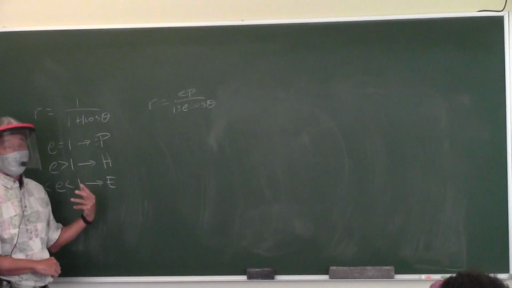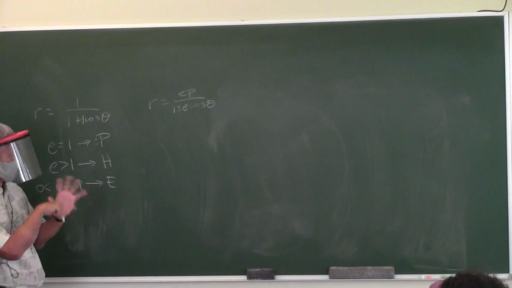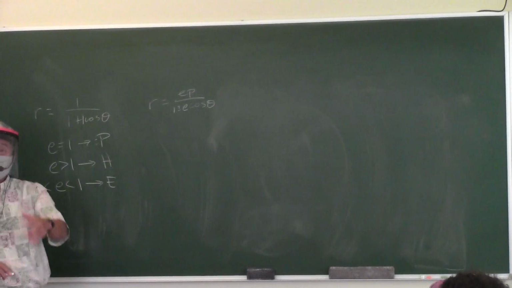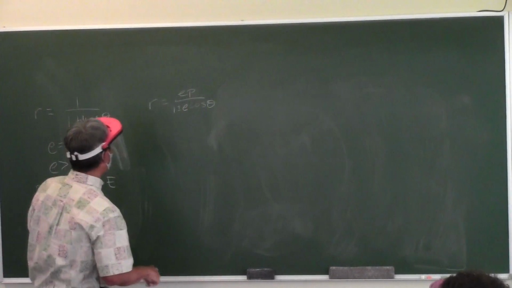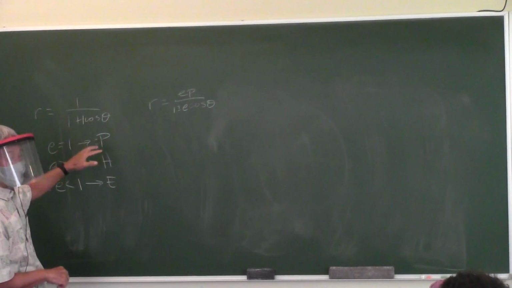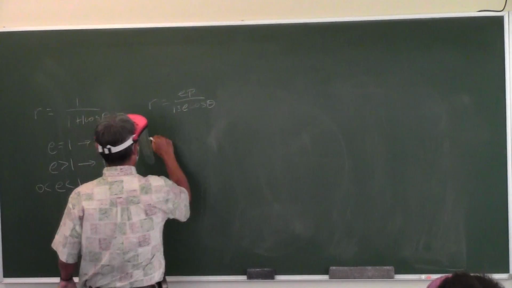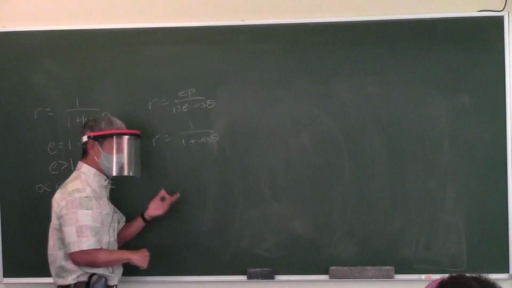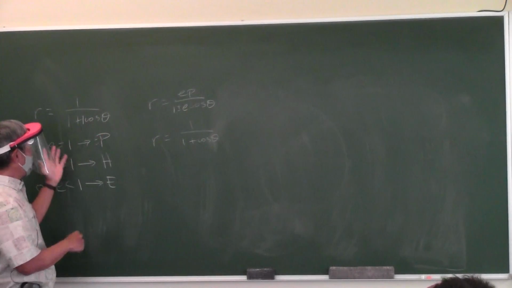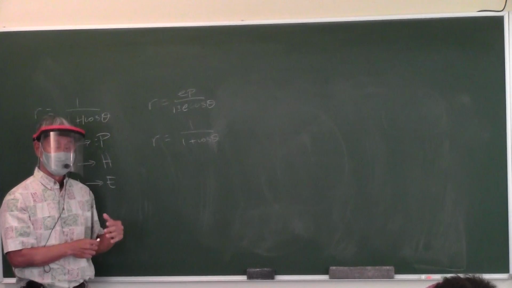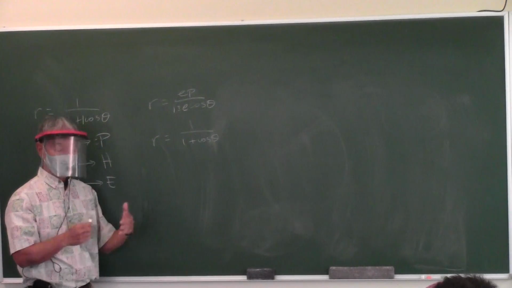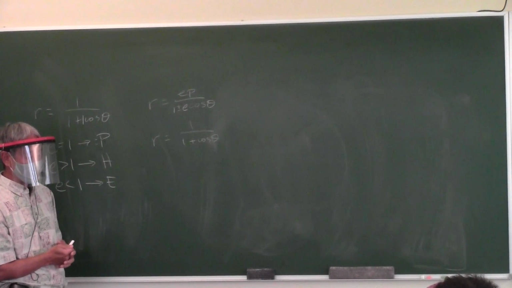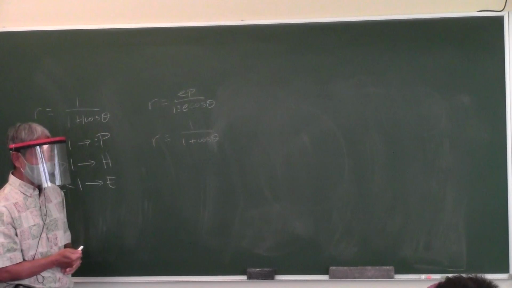So do we need to review how to graph these? Because you got to be able to graph, you know, to figure out the limits of integration and things. Just say yes for the people on the video. Yes. Okay, I'm not going to do this one because maybe I should. So you know this is going to be a parabola because eccentricity is 1, right? But whenever you have a conic section of this form, what did I teach you in precalculus? And I'm sure you did it last year in calculus BC. Plot the quadrantal angles.